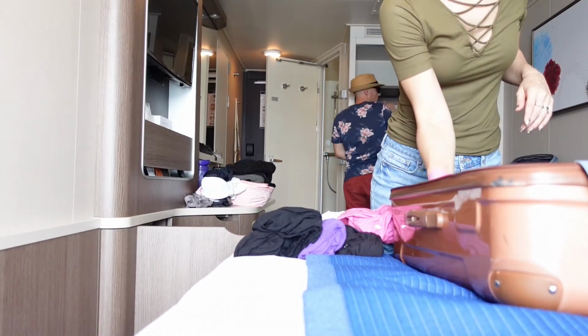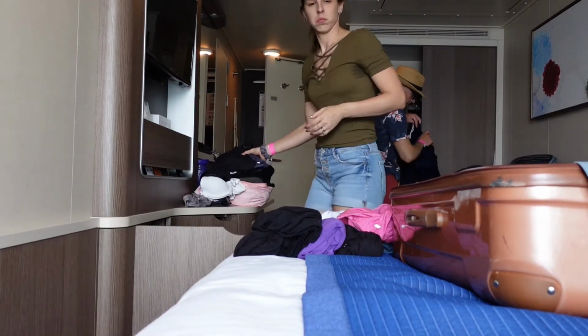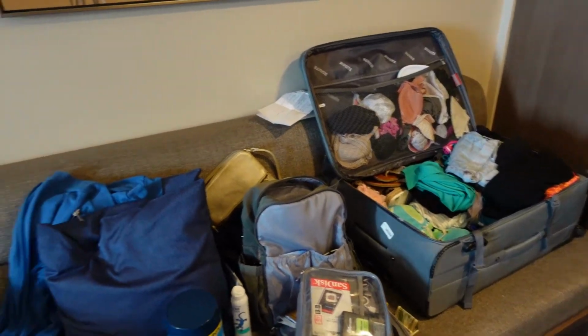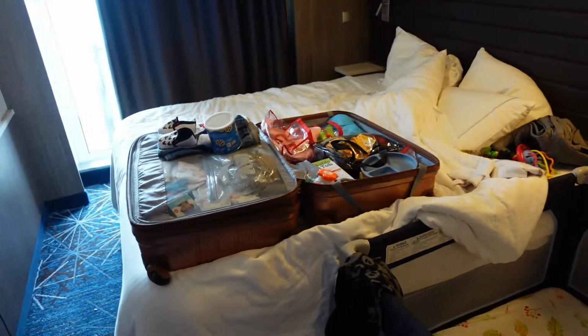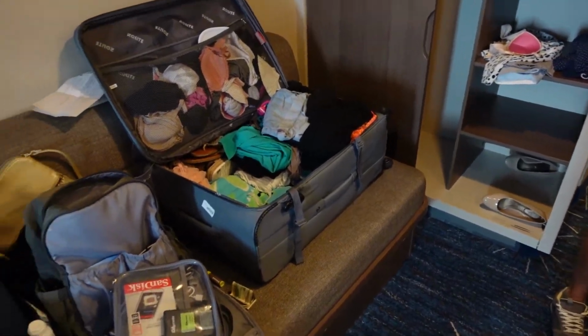If you take the time to open every cabinet and drawer and lift up every cushion and look for those hidden storage areas, you'll probably find them. You won't do that if you don't unpack, so take the time. And I know this firsthand because when we cruised on the Norwegian Joy, which if you want to watch those videos, we'll link them down below, I didn't unpack for the first time pretty much ever vacationing, and I regretted it from the moment I made that decision. We had 3 suitcases in that room. We had a playpen. It was a disaster. So I learned my lesson, and I will always be unpacking from now on.